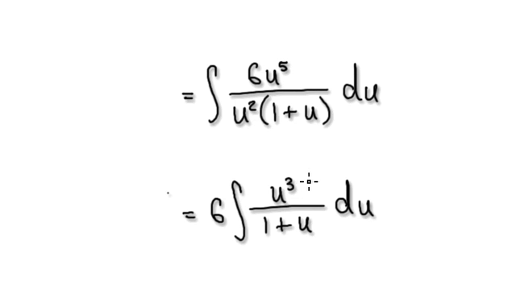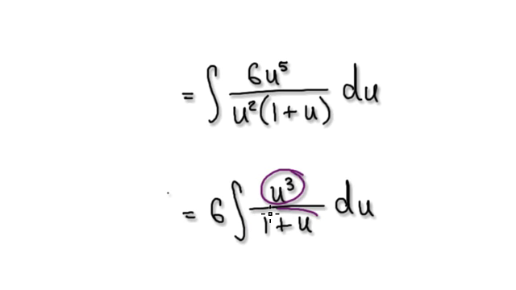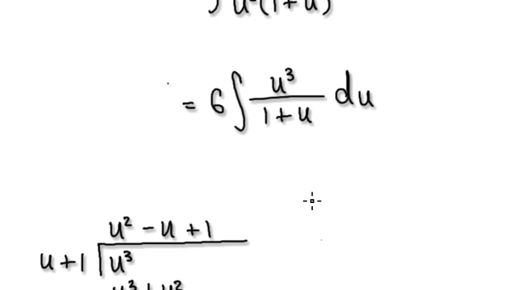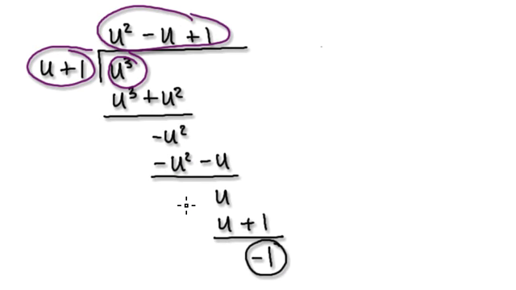we've got to use partial fractions. Normally we would demand that the degree of the numerator be strictly less than the degree of the denominator. So here we've got a case where the degree of the numerator is bigger than the degree of the denominator. So we've got to use long division. 3u to the power of 3 divided by this thing here will give you this, and then the remainder of this.